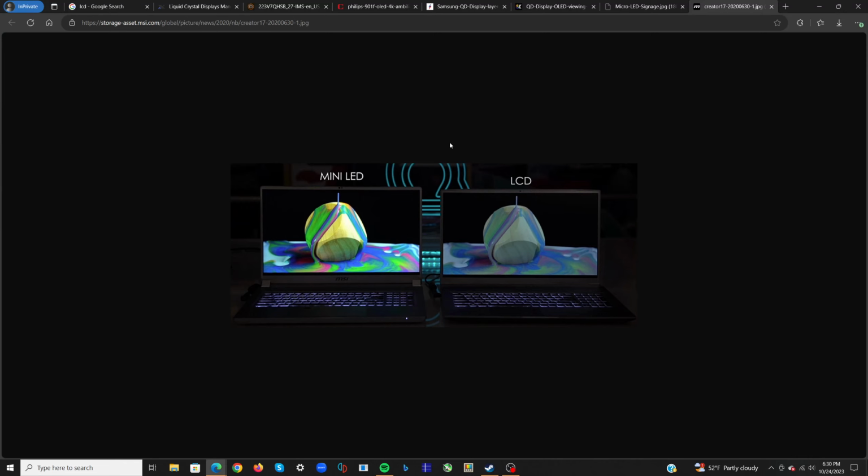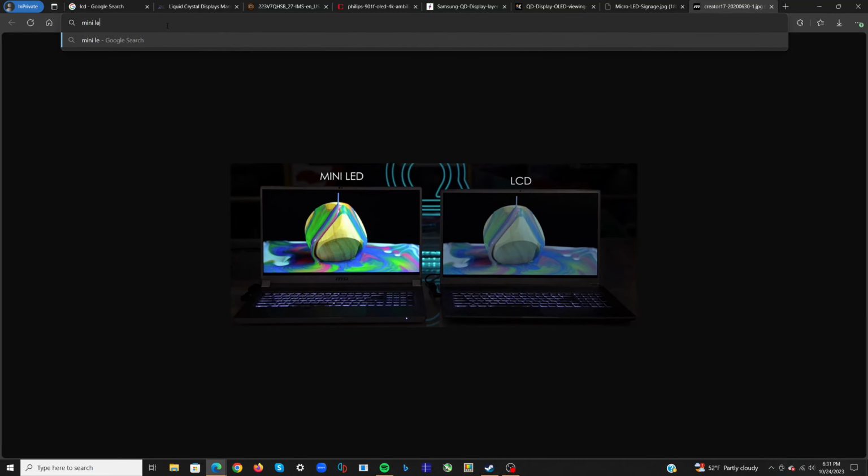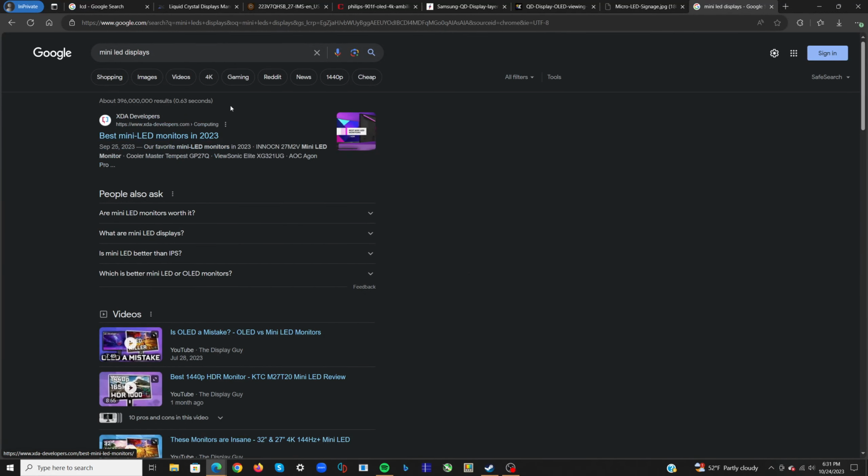One of the main advantages is the fact that they tend to be obviously brighter and more colorful, but also more power efficient than a regular LCD, having mini LEDs that can turn on and off, right? You get black glows and that kind of stuff, but you don't generally get the quality that OLED tends to provide. And so far we've only really seen mini LED displays in the new iPads, because it's better than having OLED, just generally speaking. You also start to see them in monitors, although those are pretty expensive right now.